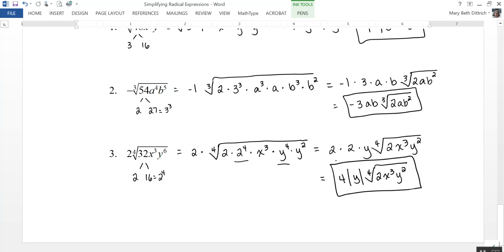So in this video, we took a look at how to simplify radical expressions. You're probably familiar from Algebra 1 with how to simplify radical expressions that are just square roots. But we expanded this to cube roots, fourth roots. You can even do this with fifth roots and so on. And we looked at the case when you have to use absolute value bars, when you're taking an even index of an even power and you get an odd result.